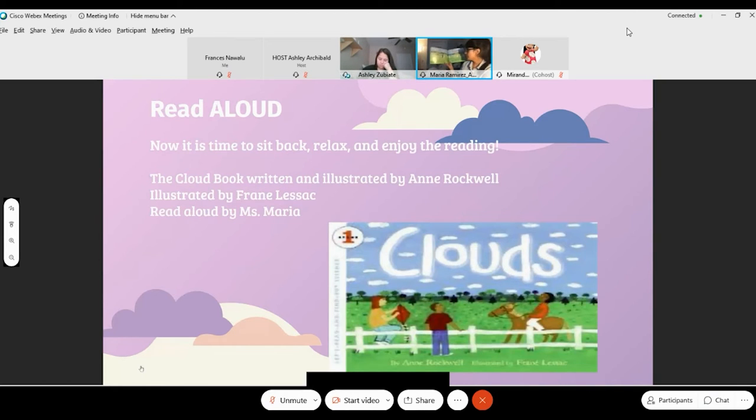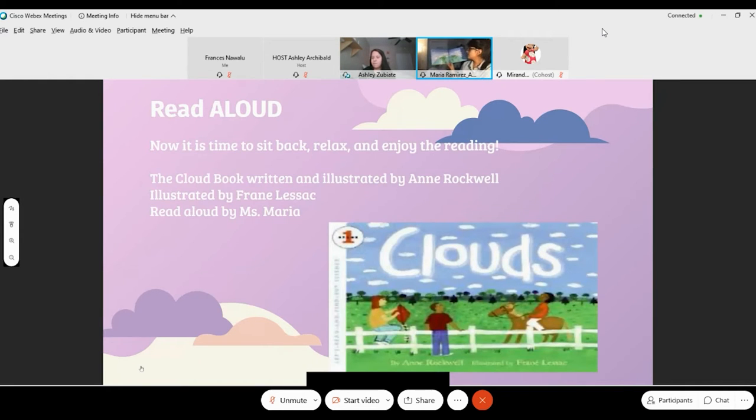Sometimes you see more than one kind of cloud in different parts of the sky at the same time. That's because the wind is blowing away some clouds and bringing in new ones. This means the weather will change. Now that you know which clouds bring rain or snow, which bring storms, and which bring sunny weather, you can tell in advance what the change will be. That's what scientists called meteorologists do.